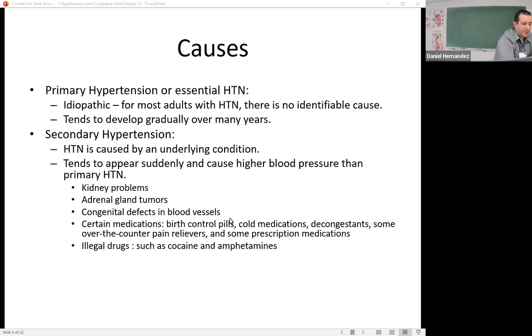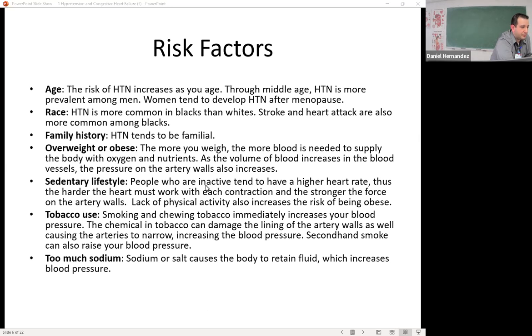And also be cognizant that there are medications that can cause the opposite; you can wind up with patients that are hypotensive as a result. So when we're talking about hypertension, these are going to be our general risk factors that are also common when we're talking about peripheral arterial disease. So it's a lot of some of those same risk factors.